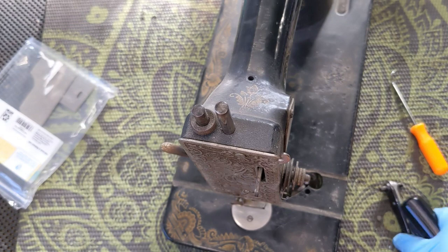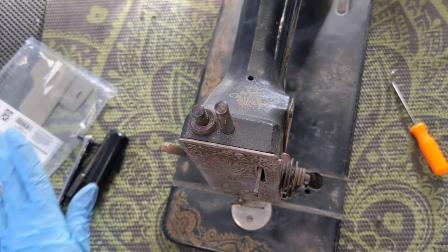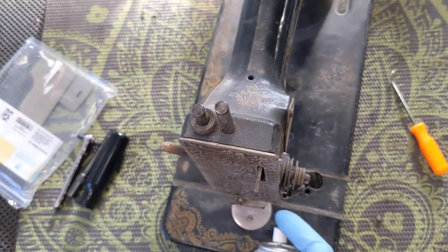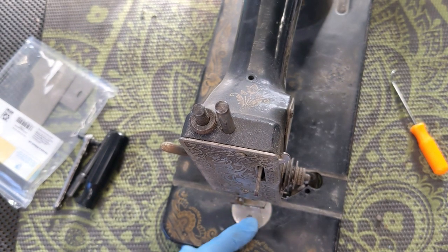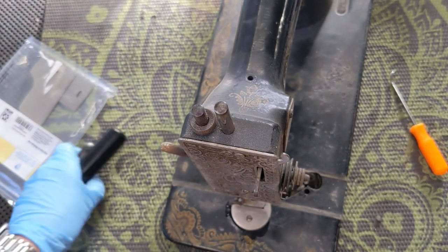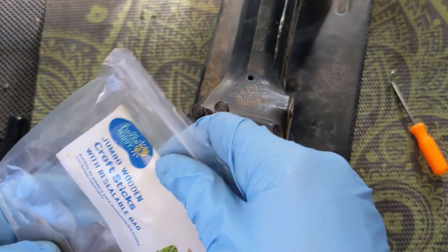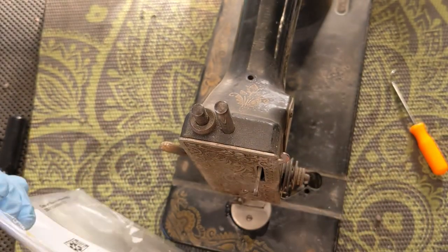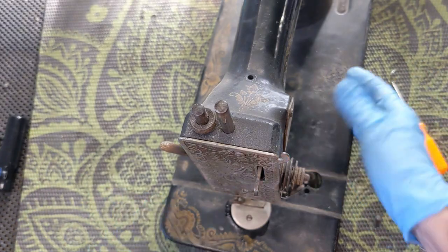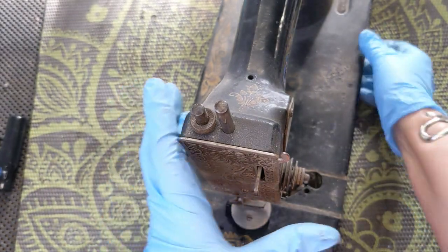I am using my little Chapman bits and everything, but I don't want to strip it. So I am going to go ahead and just put a little bit of penetrating oil on there. I hope it works its way through. These little baggies of plates go in my tin, and when I am done with the underneath, hopefully that will come loose then.